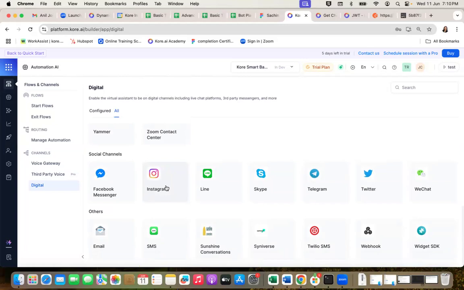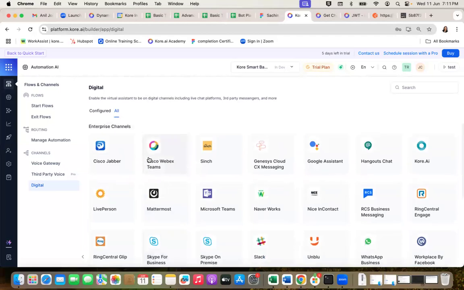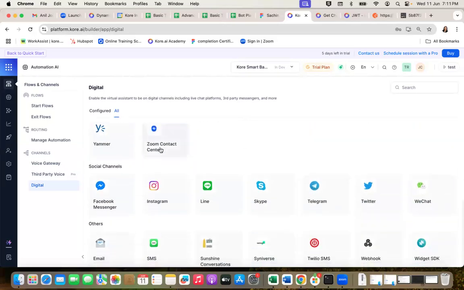Okay, so let us see how we can enable the webhook channel and how we can use the URL that is generated by the webhook channel externally to connect as an end user and have a conversation. Once again, I'm going to use Postman over here. Okay, but Postman, you can see, is not available as a channel. So I want to connect to this particular virtual assistant from Postman and have a conversation as an end user. How do I do that?